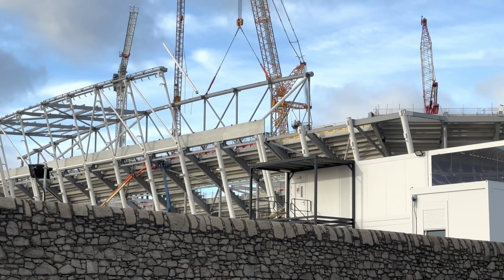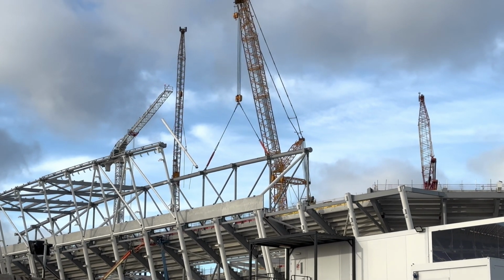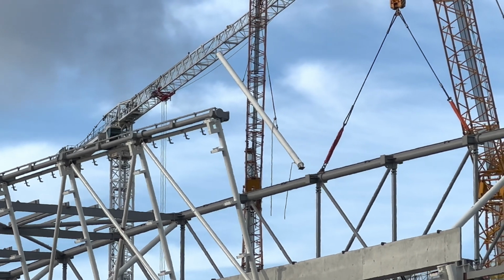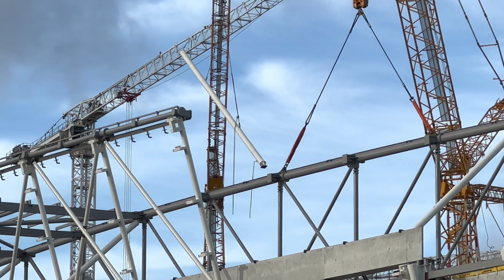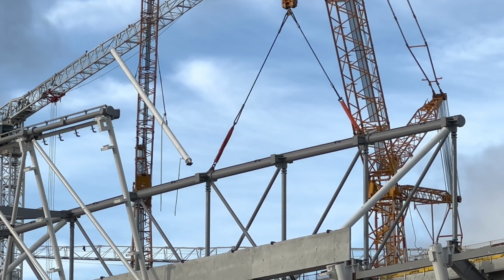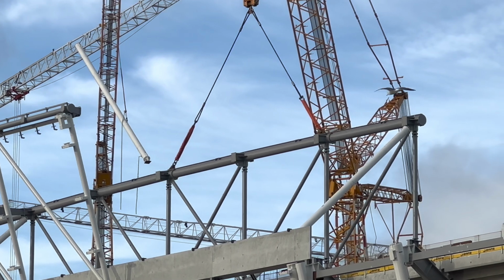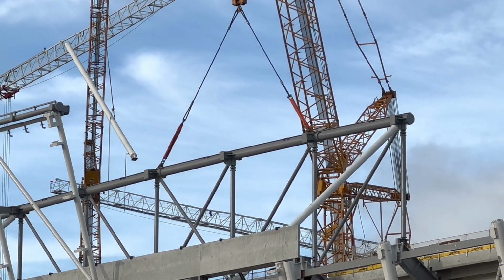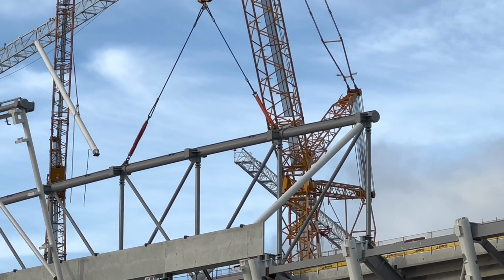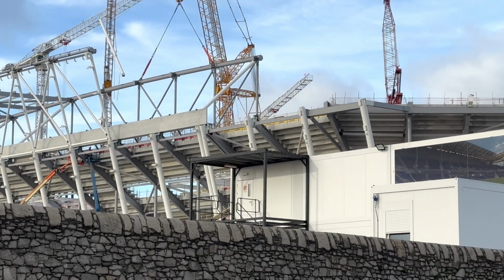Oh yeah, it looks good. That's going to be the support beam in it that holds them up, just there. I apologise for the noise as well. There's a lot of lorries going past, as you can imagine. It's a massive building site. Oh, that doesn't seem to be moving at all, does it? There's one of them massive cranes moving into place. Don't think there's anything attached to it. They move fast though for such a big rig, don't they? Oh, I don't know where it's going.